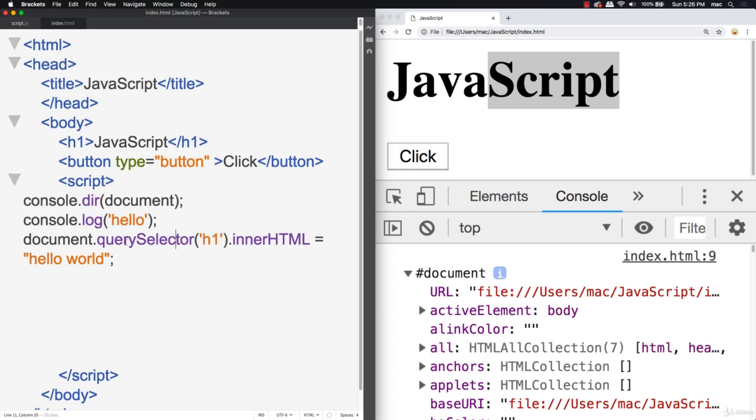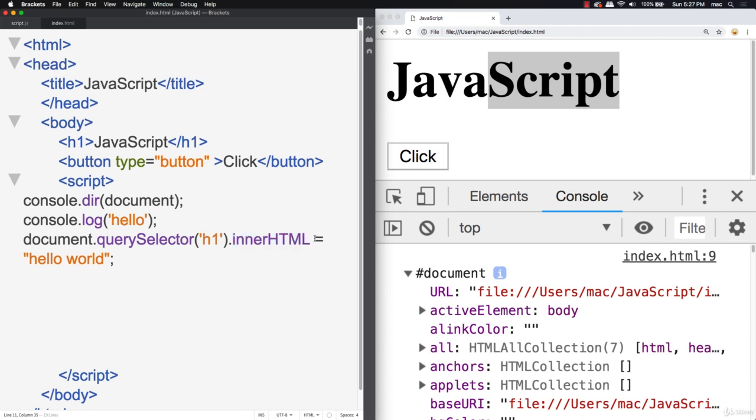So we've got our document querySelector, that's the function. Just think of it like the alert, the log, the directory. These are all built-in methods, functions within JavaScript, and we are going to be covering them in more detail. Please bear with me while I just show you how we can update that innerHTML. Everything we've done here, we're going to be dissecting in the upcoming lessons and really getting familiar with what's happening. So we're making our selection, and again, this one is purple as well. That's a built-in value within JavaScript, the innerHTML.